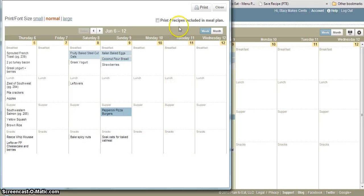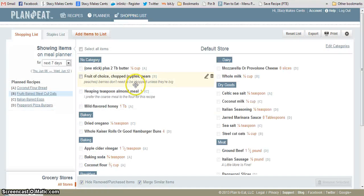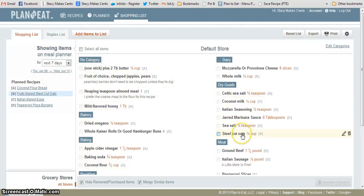But anyway. So that's if you want to print your list, which I think is a very, very handy option. Now let's go back to the shopping list for just a second if you wanted to use that. It is bringing up for the next 7 days all these recipes that were imported and saved. Nothing I just typed in. I told you that already. Here are the ingredients for all of those things.